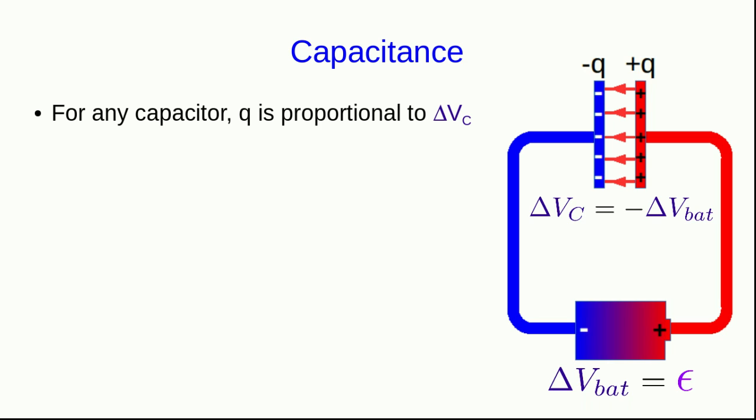There are many ways, using only things we already know, to show that for any capacitor, the charge on the plates must be proportional to the potential difference between the plates. Here's one way of seeing that that must be true. Think of a path, starting on the negative plate and ending on the positive plate, and think of carrying some probe charge QP along that path.